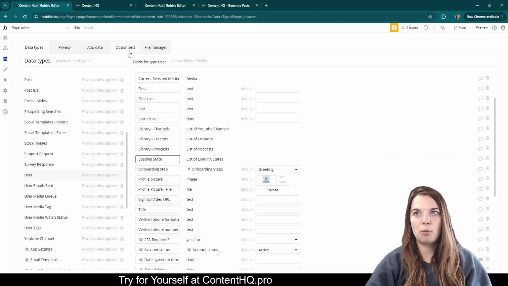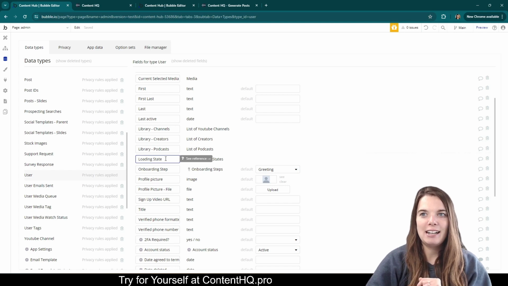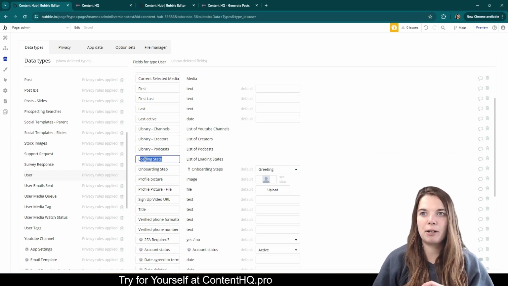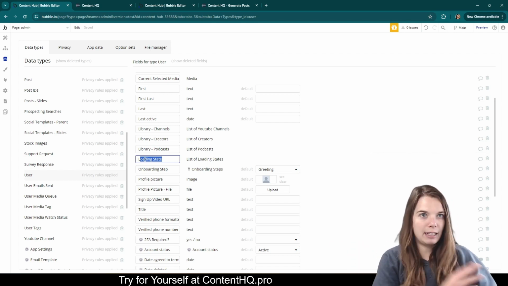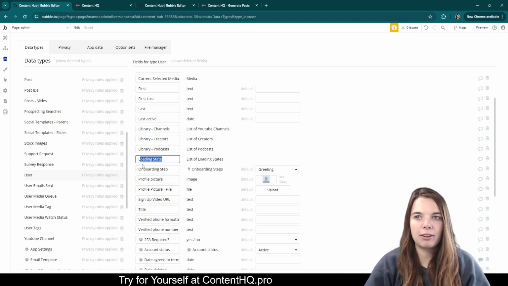So these are just an option set of loading states, different statuses. It's being generated. I have some fun ones like working, AI magic, and stuff in there. And so while that's all processing, it shifts through the different states. And then once it's processed, it says ready to go. And I can automatically adjust that per user so that hypothetically, not that anyone does this, but if they were to log in on one device and then quickly go log in on another, they would actually see the same loading state across the board. So I thought that was pretty cool.